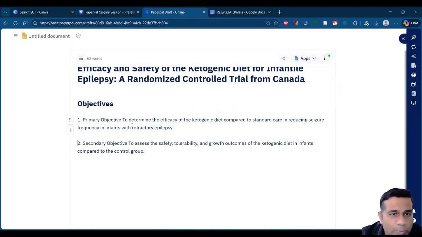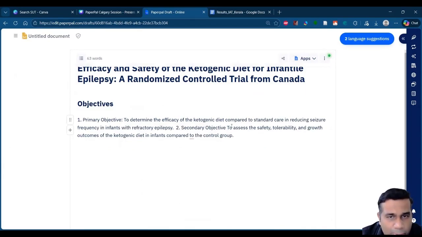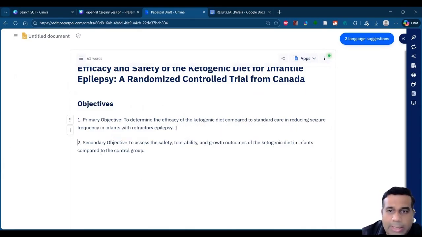Primary objective: to determine the efficacy of ketogenic diet compared to standard care in reducing seizure frequency in infants with refractory epilepsy. Secondary objective is to assess the safety, tolerability, and growth outcomes of the ketogenic diet in infants compared to the control group.